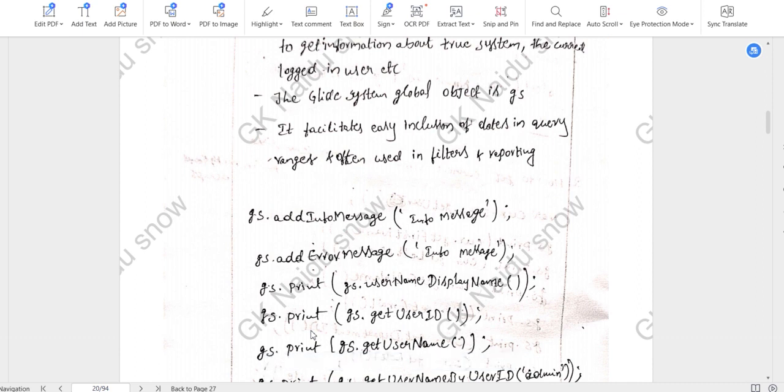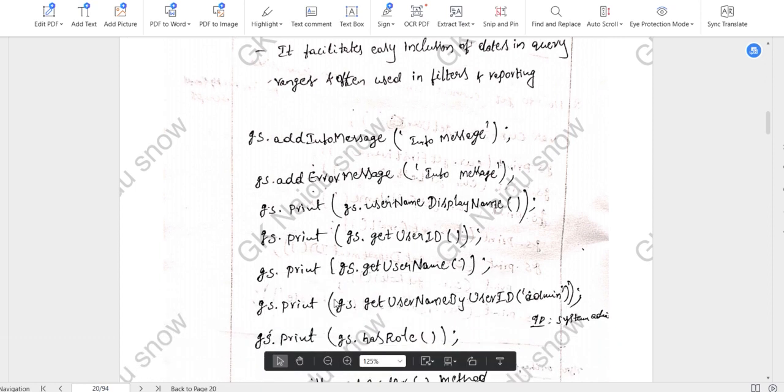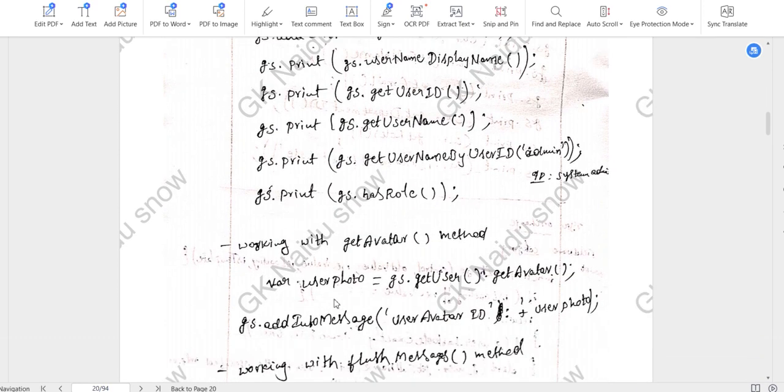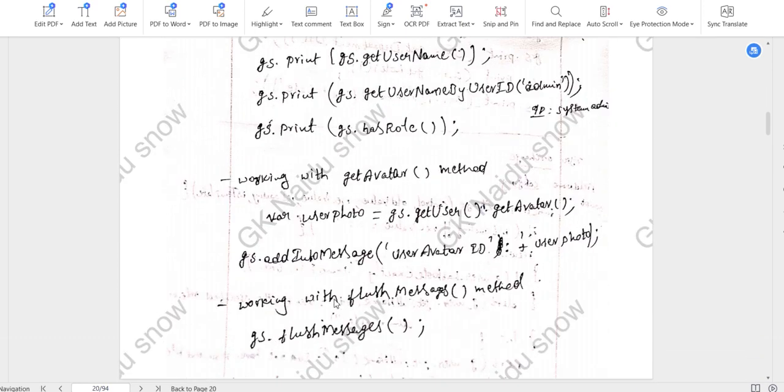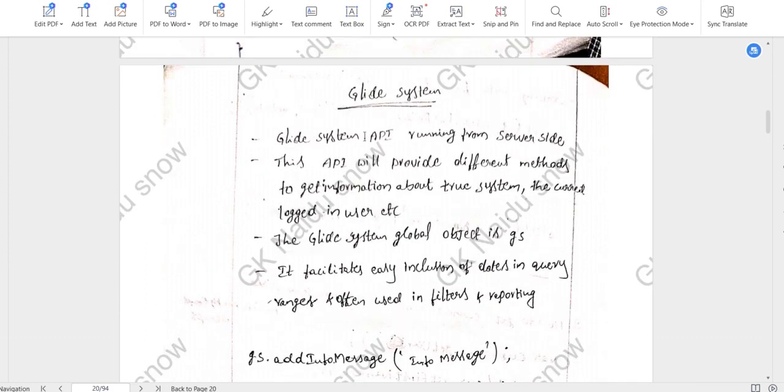In JavaScript the console.log method is used to print output, but in ServiceNow, if you want to print the particular output, you should use gs.print or gs.info. So while we write that method, only then are we able to print the output. That is the main benefit of Glide System.